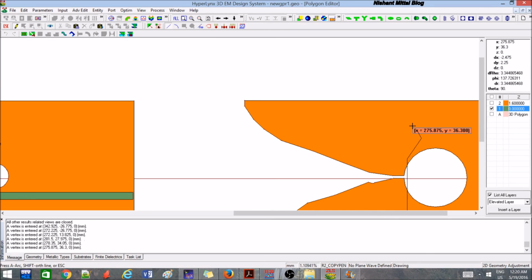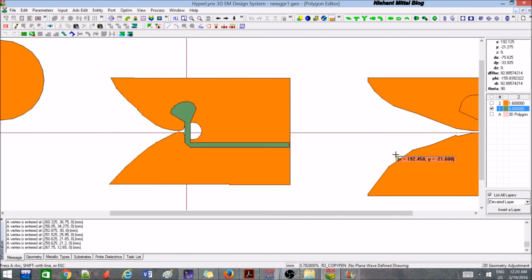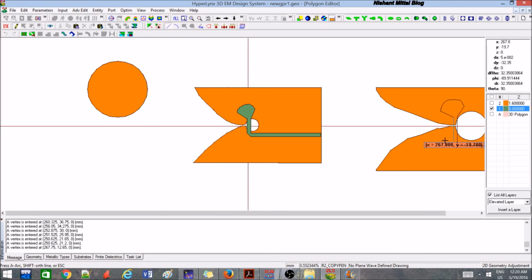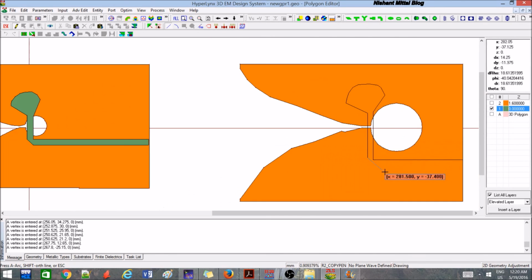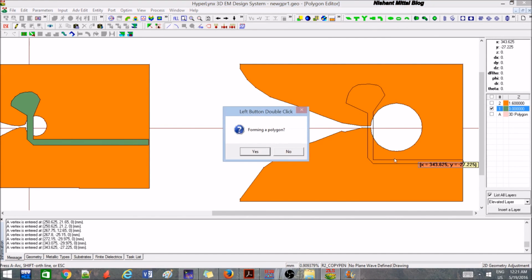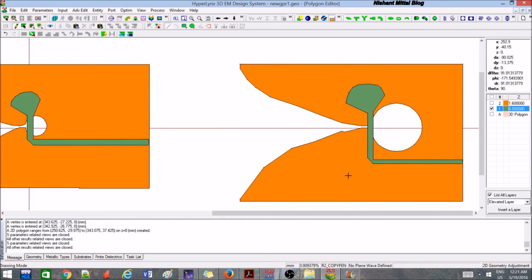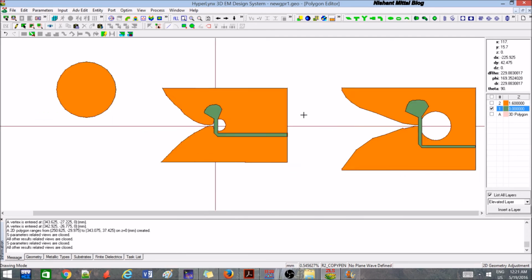Then I want to make a quarter-like structure, then I want to bring this down here. Now you see that there is a chamfered end. You have already seen in my previous tutorial how to make a chamfered end by using the toolbox, but you can always use this particular way of using the lines and making the drawing.